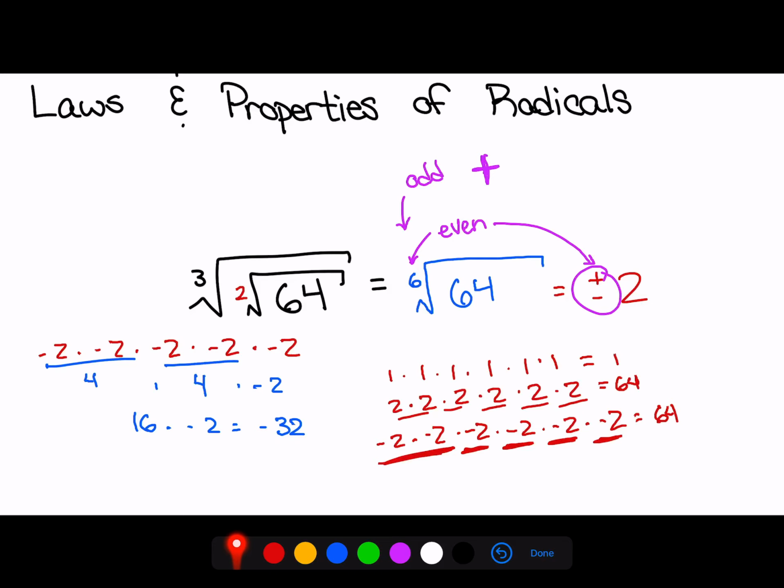If it's even, this is an even number, it must be positive. And that's one of those things that you'll pick up more so as you work on these more and more. But just keep that in mind as you're going through. It comes back to this idea that we're just multiplying these numbers. If I multiply an odd number of negatives by itself each time, I'm always going to come out with a negative at the end. If it's even, it'll always come out positive at the end. It's just a pattern that you guys will realize over time.